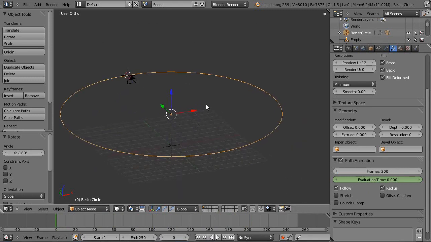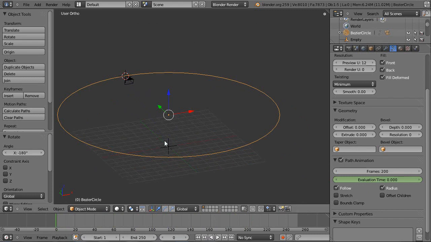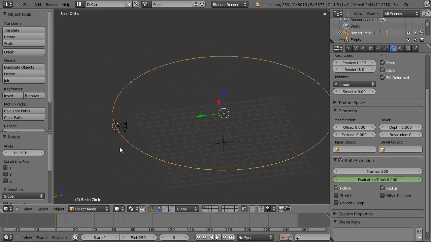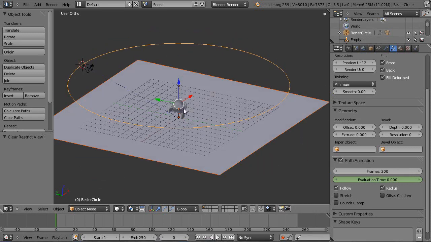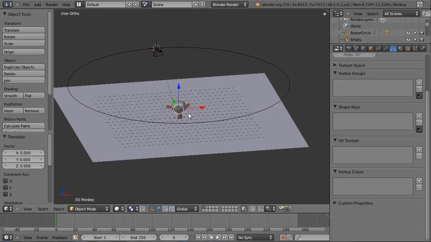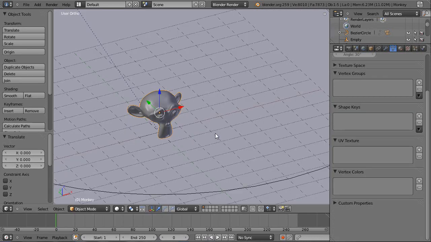And then the final tip is getting a nice material on your object, which I hid, so I'll go H on that. And the object, you want a material that sort of shows off the details and everything, along with all the lighting that you've got. And I've found the best way to do that is using matcaps from ZBrush. It's sort of a technique that imitates matcaps from ZBrush.